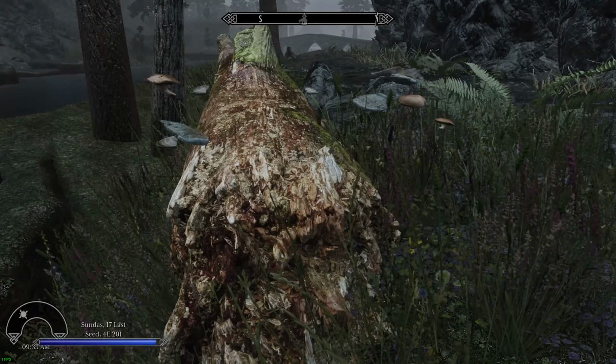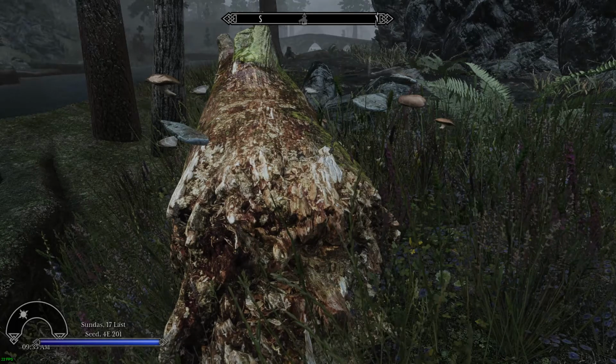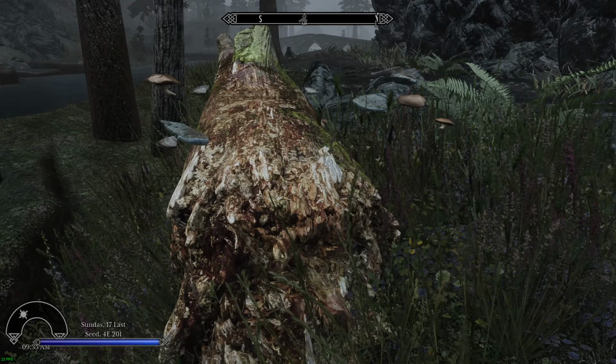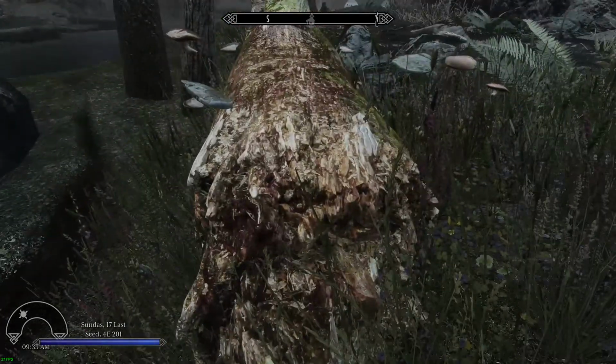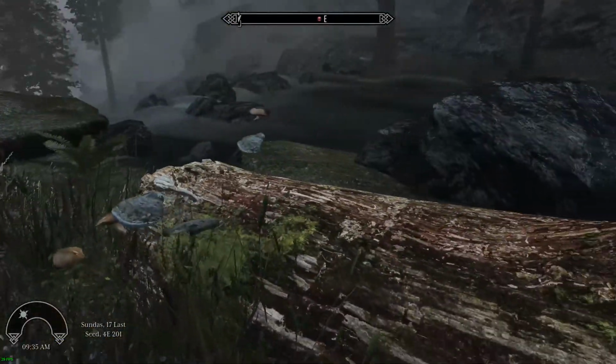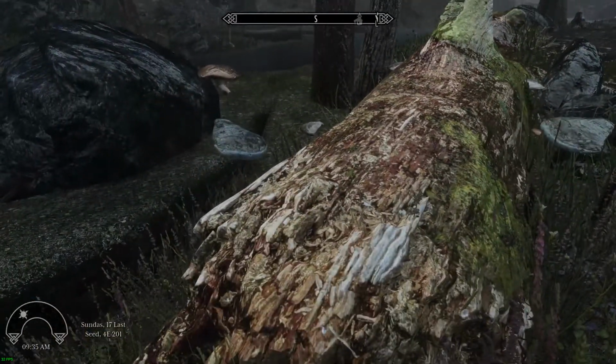It appears that we have some floating Mora Tapanella that we're going to fix. Luckily it is just a simple conflict resolution. As we can see here, the mushrooms appear to be floating on the end of the log. What happens is this is a mesh and texture mismatch.